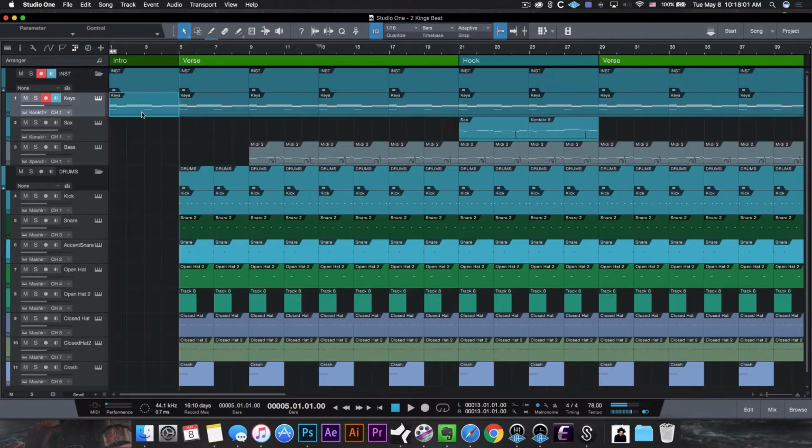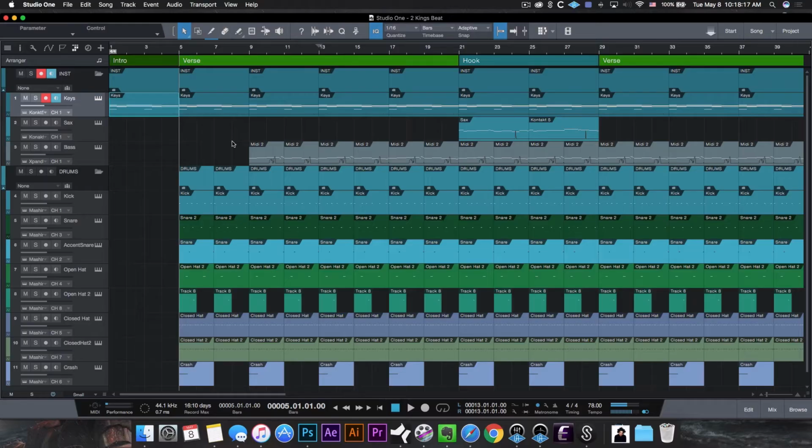In the beginning of the beat, I just had the keys, which I'll leave like this, but that means I can get away with having no bass in the first 4 bars of the verse and just have the drums come in, and then on bar 5 of the verse, drop the bass and give the feeling that something new just came in. Let's take a listen to what that sounds like.